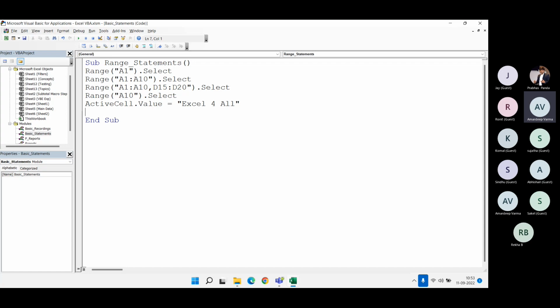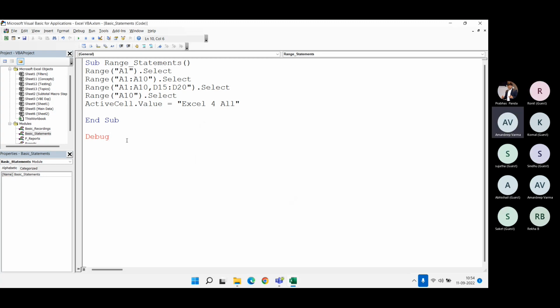Just write down these statements first, then you run it step by step. Whenever you write a program, there will always be errors. Either you will be writing the program or you will be removing the errors. The process of finding the errors and removing them is called debug. Debug means finding the errors and removing them. Now, how will you find the errors? Before you run the program, you need to know whether your program is error free or not.